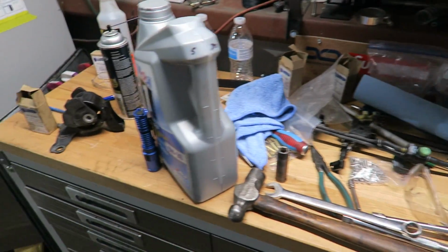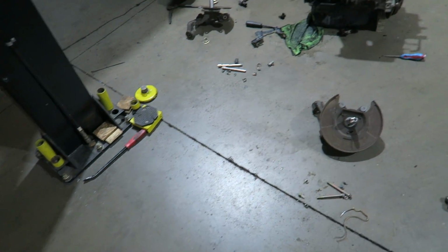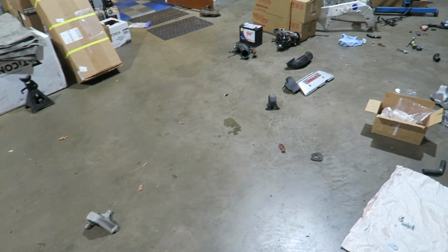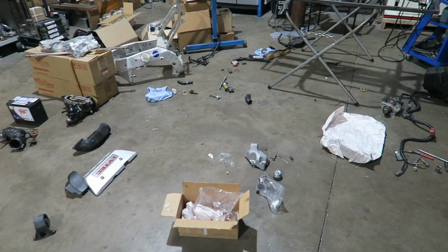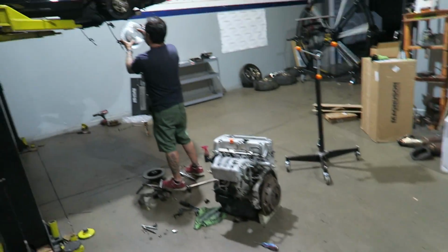It's like every tool you own is out, including a box full of spare bolts, a dolly, some pads, another motor. That's more than just an engine swap. Where was the motor coming from? I know, it's just amazing how messy and dirty the shop gets.